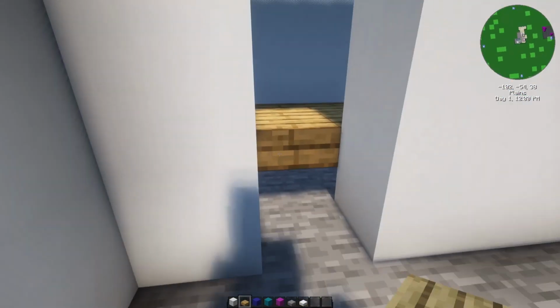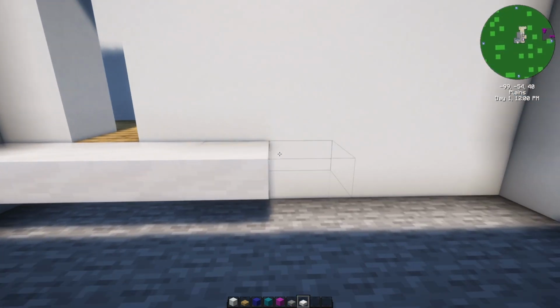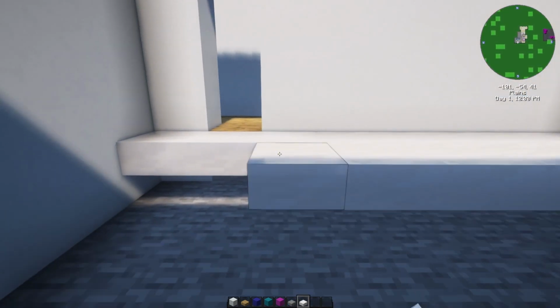Now this is for the bathroom. Let's run smooth quartz slabs for the bathroom. Definitely not a wood floor in here.